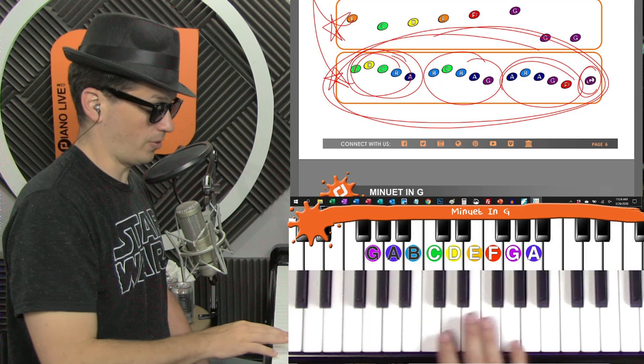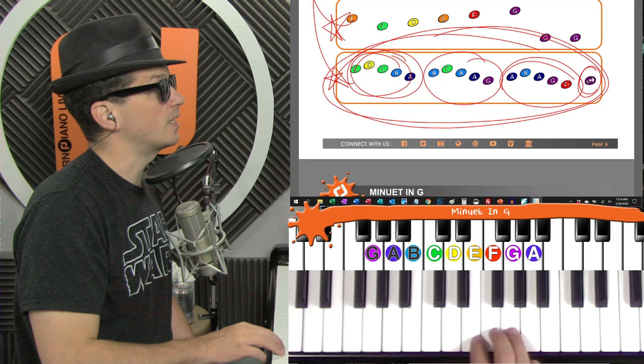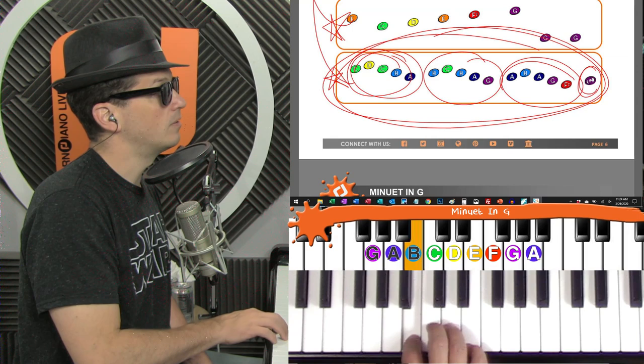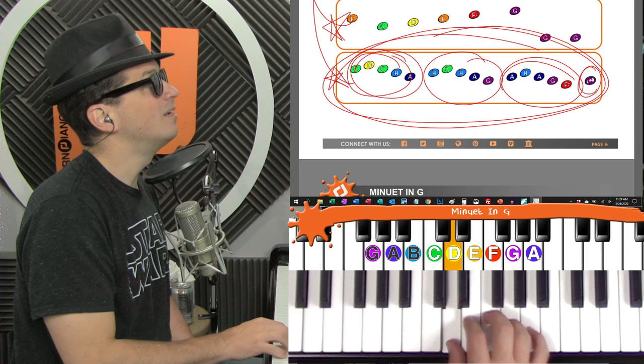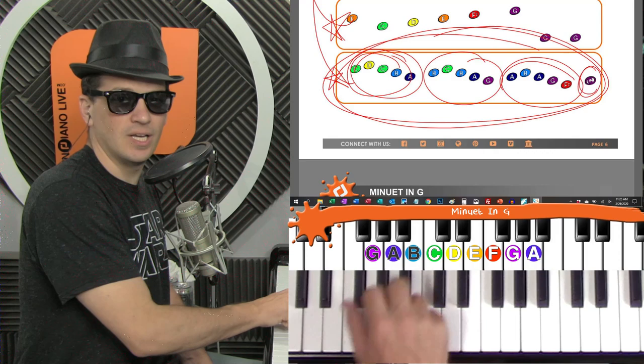And then you just take that sequence and move it over one, and then move it over one, and then move it over one. Maybe turn it upside down. Move it over one. Move it over one. Move it over one. And then end on a C. That could be a song right there, actually. That totally sounds like a song. And it's just a little three-note sequence that we just shift around in different places. So that's what we call a sequence.